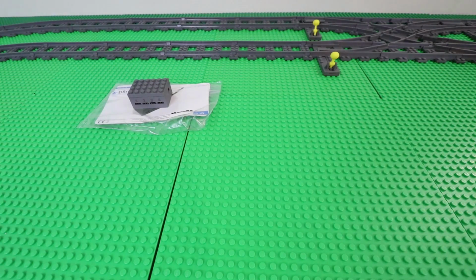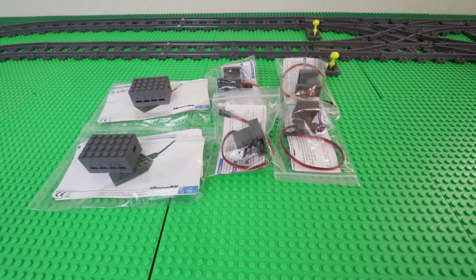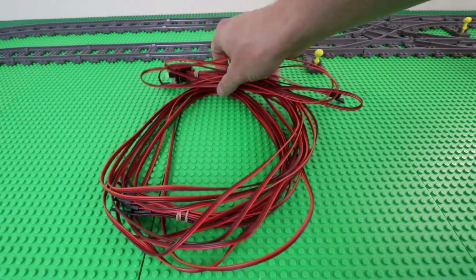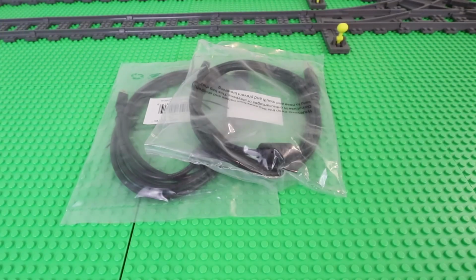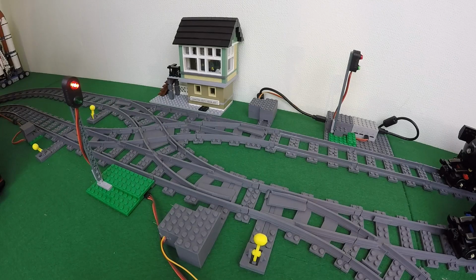So in this order, I have a quad light controller, a quad sensor controller, four sensors and four lights, along with, I think it's, 12 one-meter extension cables and some USB cables that go with the controllers. So that's to add to the layout of Dunkton.